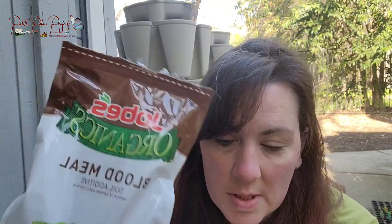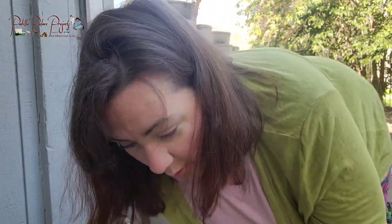So this one is blood meal, and a couple of my things need nitrogen right now. So I'm gonna go ahead and add blood meal. And I'm also gonna add bone meal to some of the stuff that's already been out here. And then in a week or so, I'll mix up some liquid fish fertilizer and I'll pour it in the top thing. And that will fertilize all the way down, which is awesome.